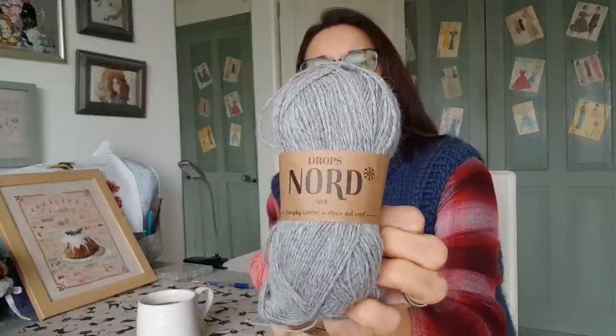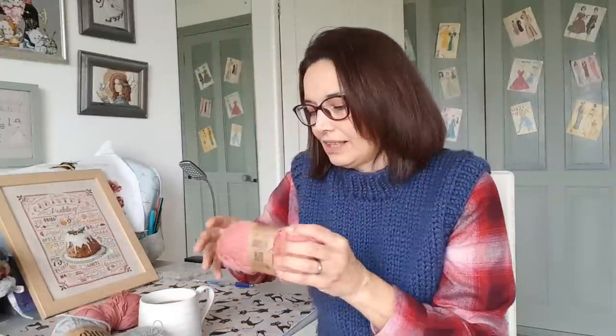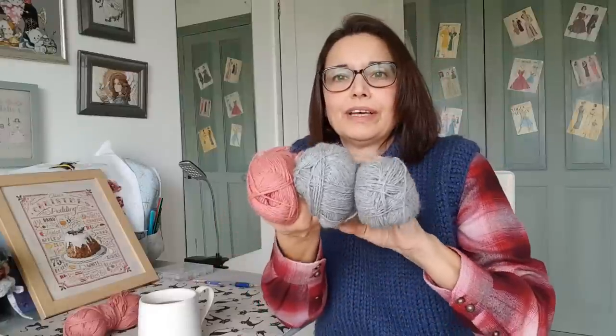So I was gifted this lovely yarn last week. It's a Nord yarn — my favourite — dropped alpaca mix sock yarn. What I wanted to do for my March socks is a DK. These are four plies, so I need to hold them double. I'm going to need 200 grams for this. What I'm thinking is maybe start off with just plain grey — hold two double — plain grey for the cuff.